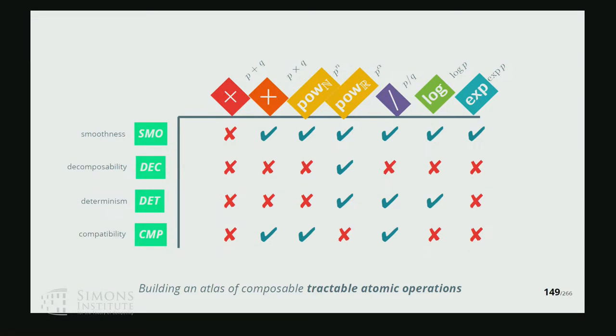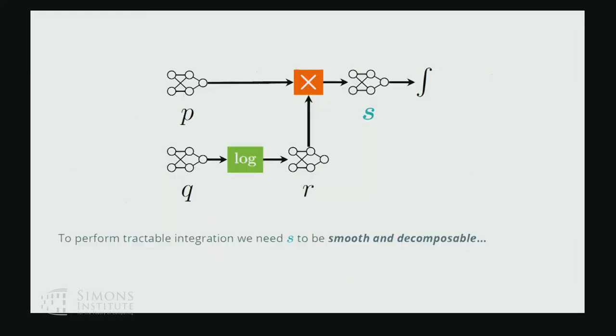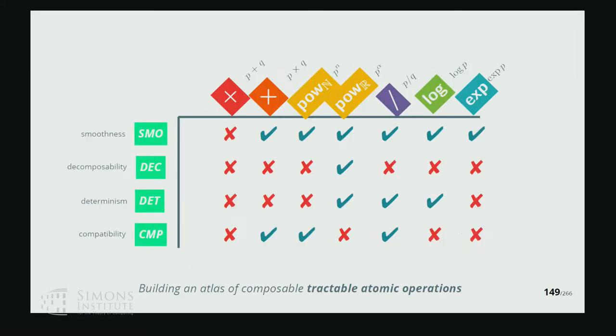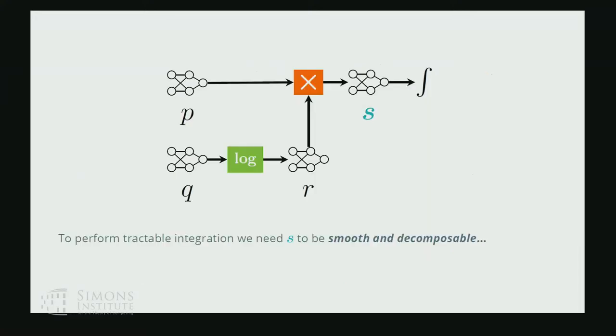All right, so what we did is for these operators that I mentioned earlier, sums, products, taking power, natural number or real number, quotients, logarithm, exponent, we basically characterize what are the properties we need to perform these operations tractably, and then also, I'll get to that later, we also showed if we don't have some of these properties, this is actually hard. I'll show that to people later.